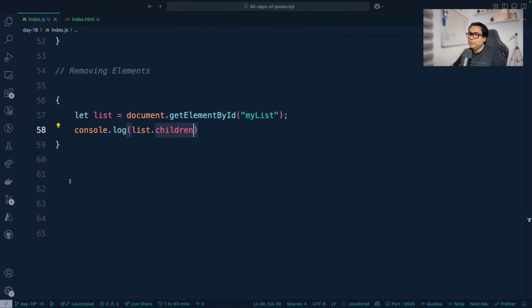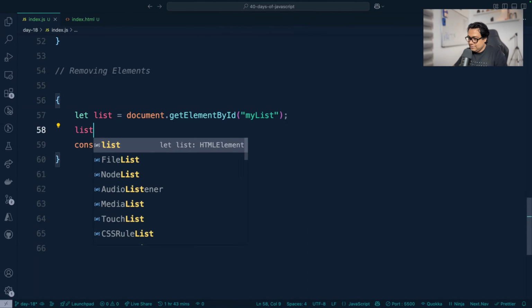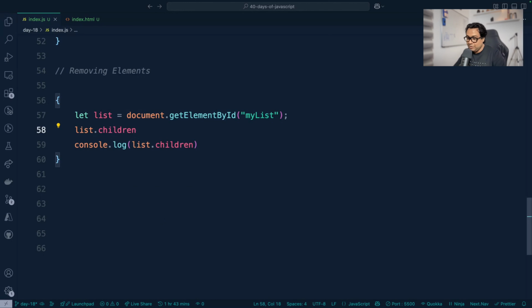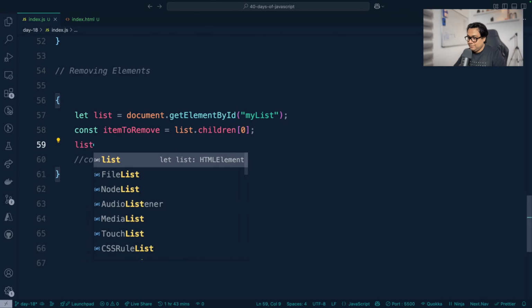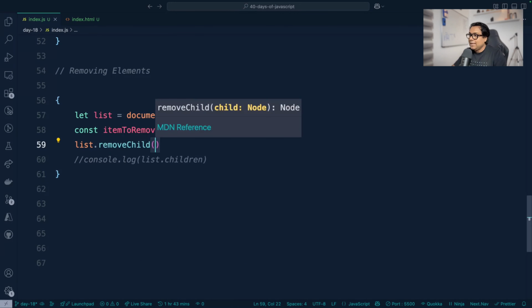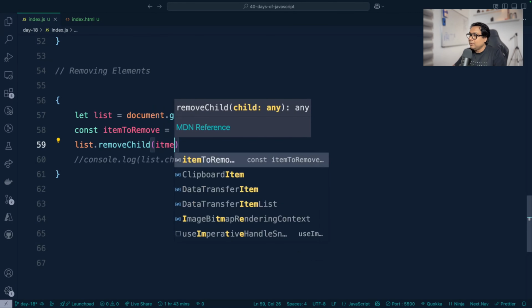So the next thing that I'm going to do is list.children, which gives me an array-like HTML collection. From here, the first element will be index 0. So this is the first element that I can pick up, and I'll say this is my item to remove. After that, from my list, the UL, I'll call a method called removeChild and then pass the child that I want to remove.